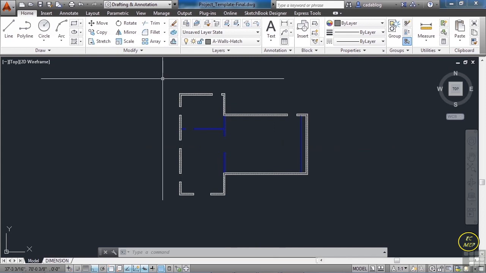Many times it's even easier to use the match properties command to get the line work to look the way you want it to than it is to constantly have to set and reset your current layer before you draw new line work. Once you put something in on a specific layer, the match properties layer is real easy to use, just a few clicks, and you can get your line work the way you need it to. Okay, so now we've created the majority of our model, the majority of the line work here. Next, we're going to put in some of the blocks and use the array command.